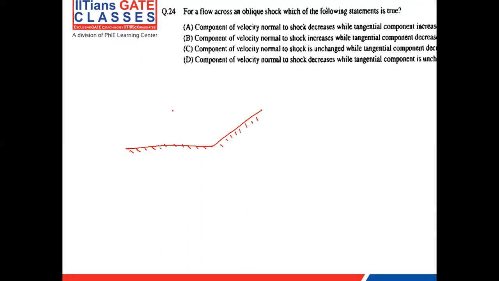So this is the compression corner, and if a supersonic flow encounters this compression corner, there will be a rise of an oblique shock, right, in the corner. Now, this is the incoming flow upstream of the shock, and this is the flow downstream of the shock. Of course, the flow velocity will be tangential to the surface. And now if we draw the velocity components normal and tangential to this oblique shock for both upstream and downstream, the components will be something like this.